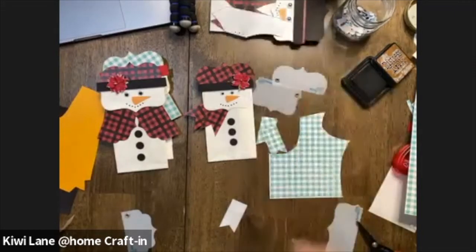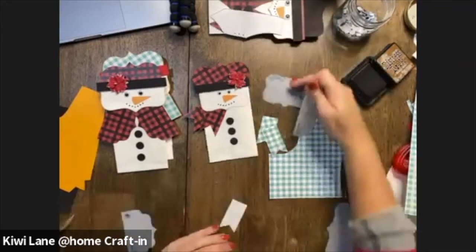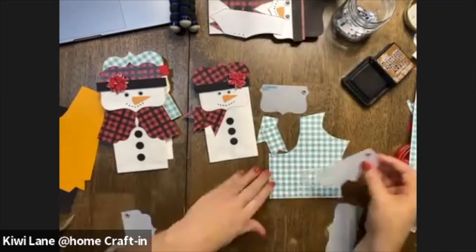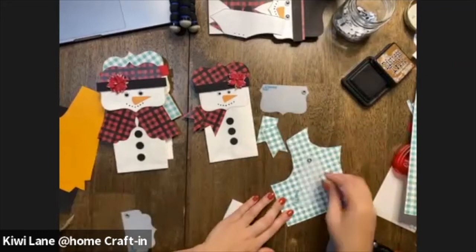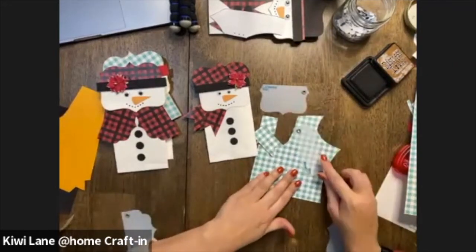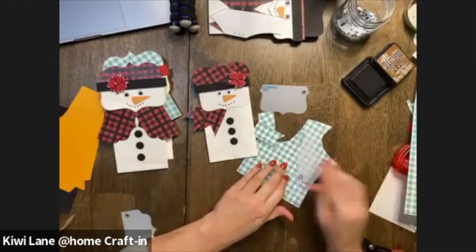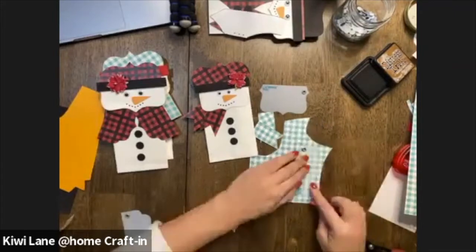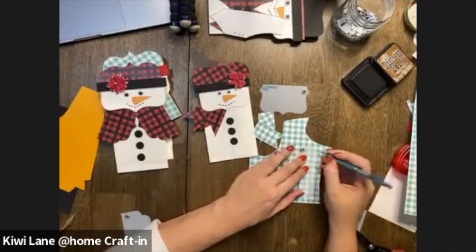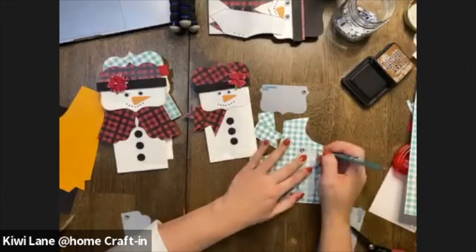We're not to that one yet. The 2T is the face and the 3T is the hat on this one. And that's what's great about the designer templates. You really can get as much as you can out of the paper by shifting it around or adjusting it if needed.